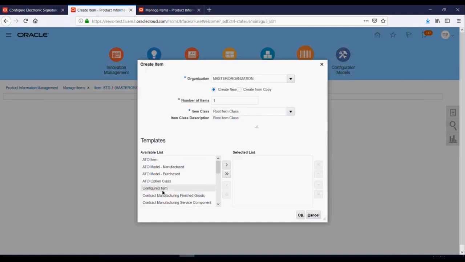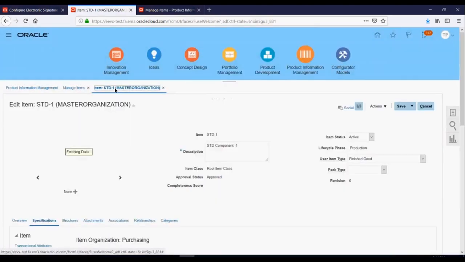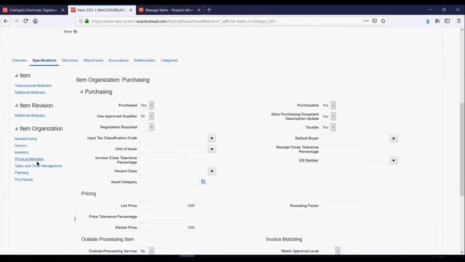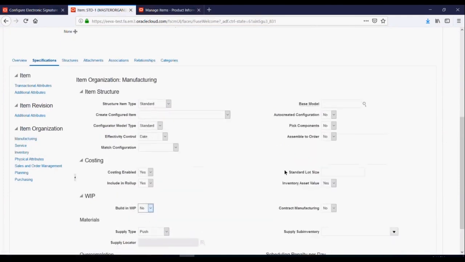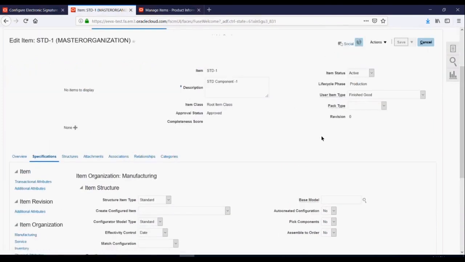Templates. So if we go to the templates page, it defines whether it's a seeded template or not. It clearly gives you whether it's provided by Oracle or provided by a user. But when we are using it here, I don't think I can make out. And even if I apply the template, I can just get in and change any parameter. Like the built-in WIP came as yes in the template, I can still mark it as no and save it.